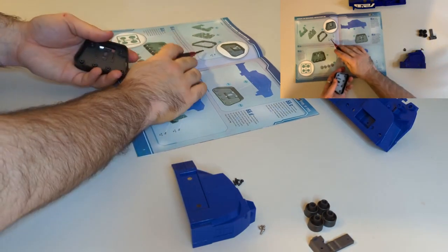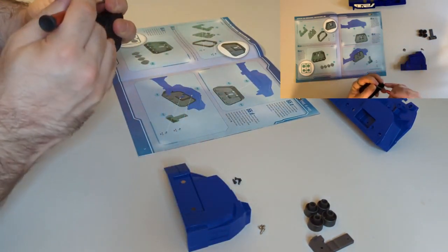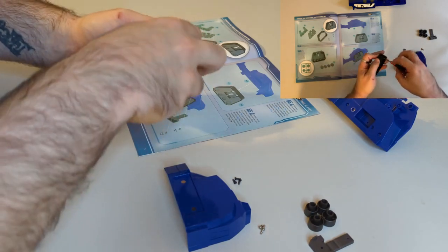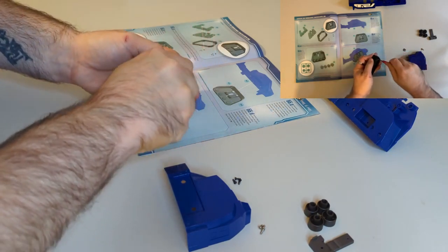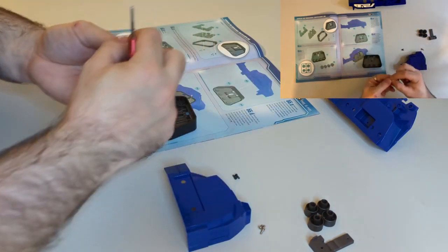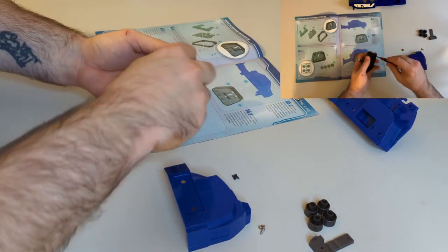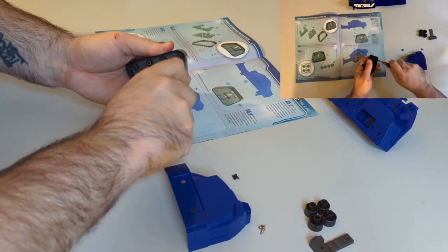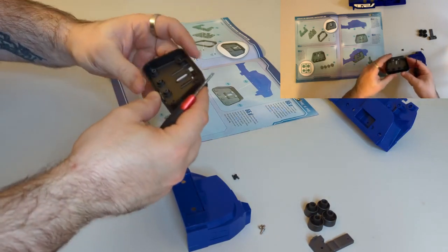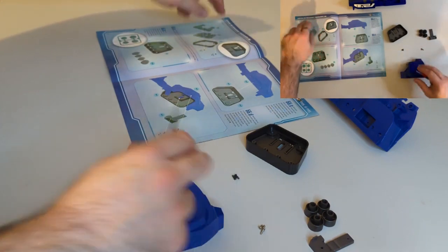And then we're going to grab two of the black machine screws left over from the previous issue, 54.12, and we'll just put those in at the top of the tread section of these two parts here. So here's number one. And number two. There we go. So that's the tread section assembly complete for the moment. First half of it's complete.